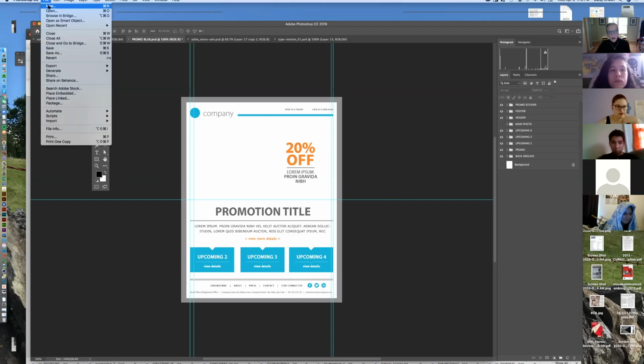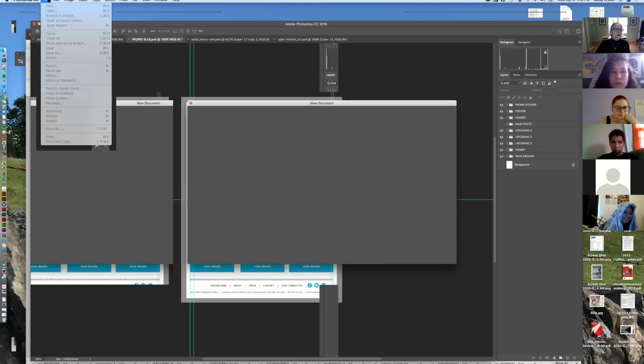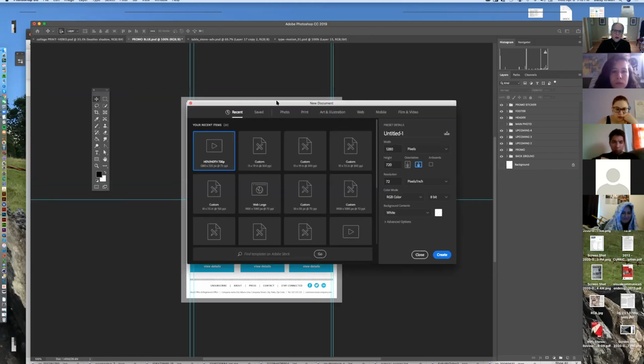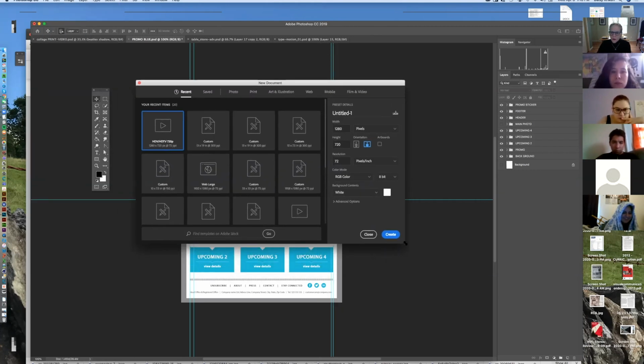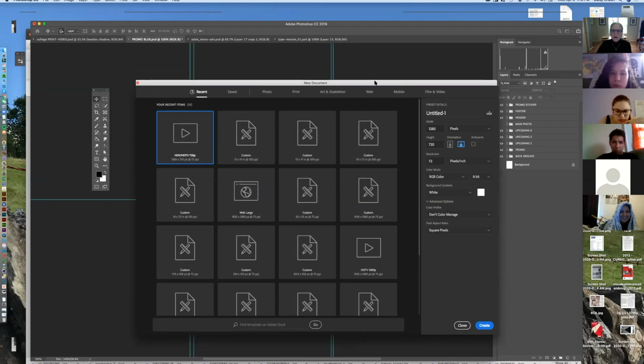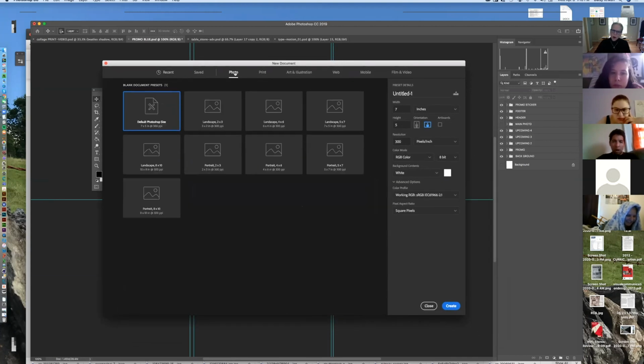So when you go File, New, come on, File, New. Here we go. All the sizes are here. So I have photos, gives you the pixel dimension.